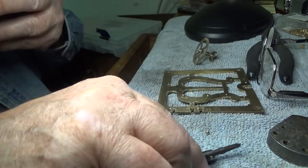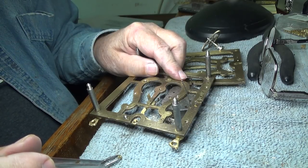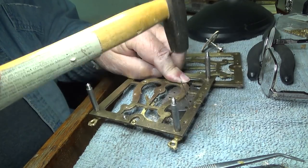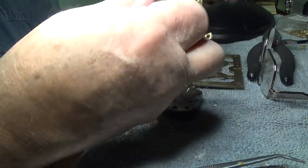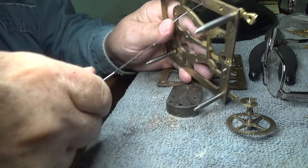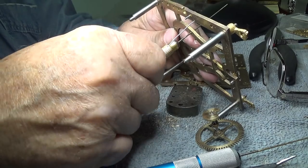Take that burr off, get the chamfer started, set this down here, get the bushing. Okay, now we need a cutting broach. Take our smoothing broach.